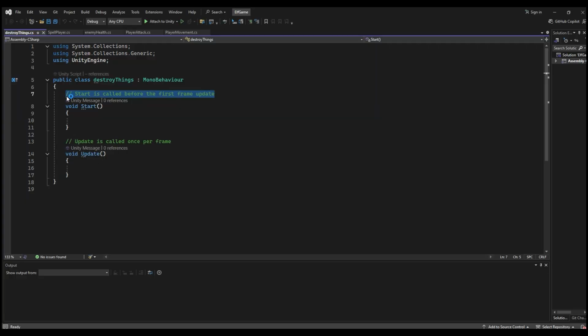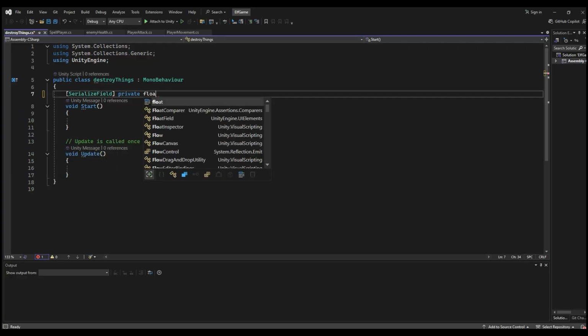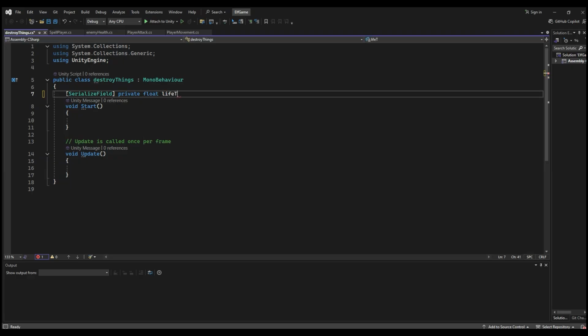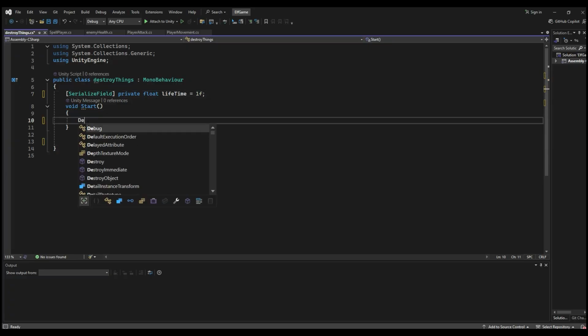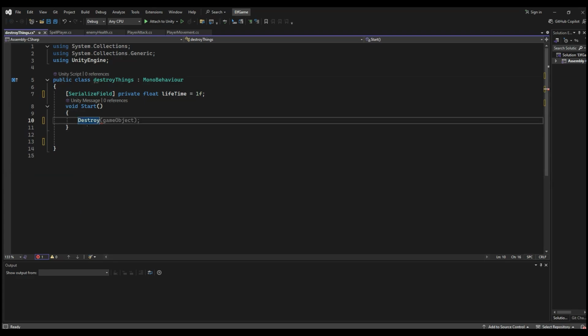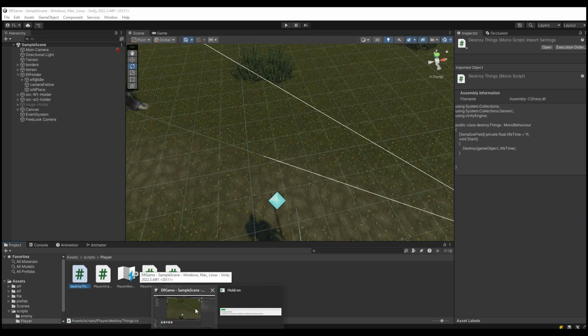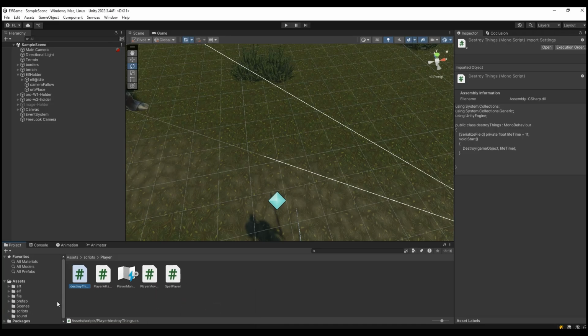Here I just say serialized field, private float lifetime, which by default is 1f. I don't need Update, and I say Destroy(gameObject, lifetime). And I give it to the hit effect or anything that you want to be destroyed after a certain amount of time.